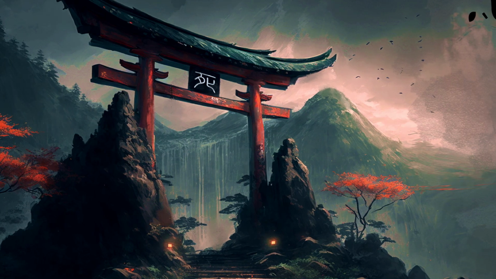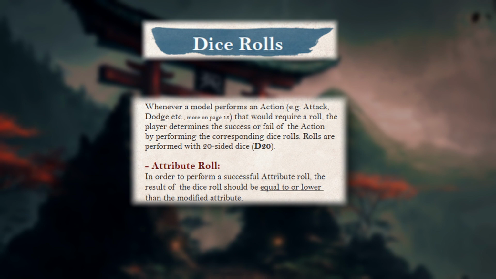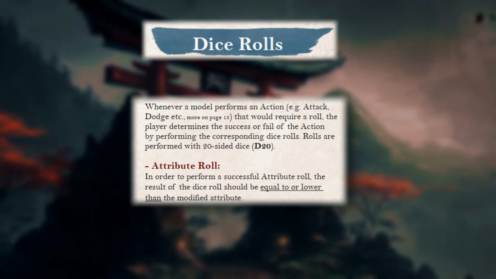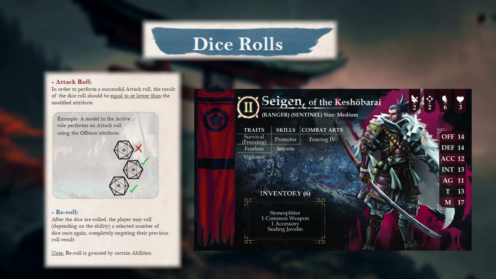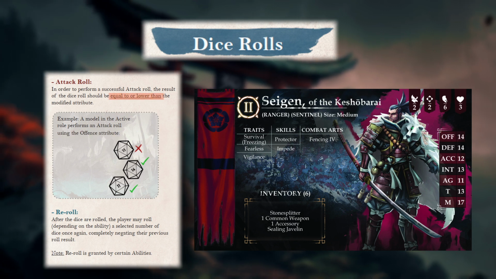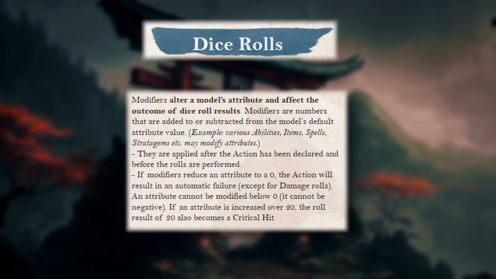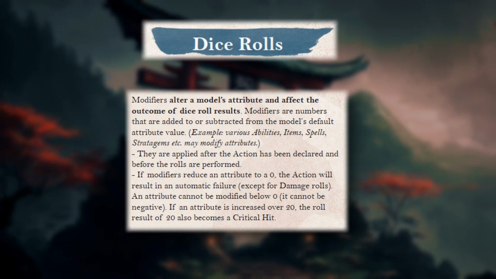Like with any good RPG, actions require rolling a d20. No matter if you're attacking, dodging, casting spells, the process is the same. Each action will have an associated stat which is used to make the attribute check, like offense for making an attack roll. Simply roll equal to or less than the listed number and that's it. Of course, various items, buffs, and status effects can affect your stats and rolls, but ultimately that's all there is to making an attribute check.